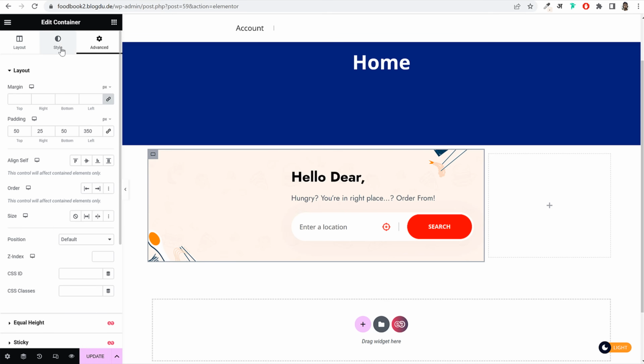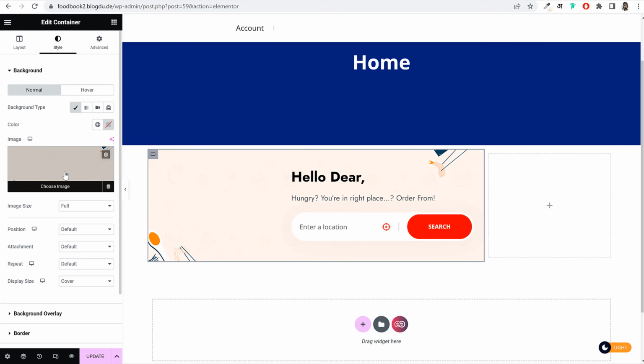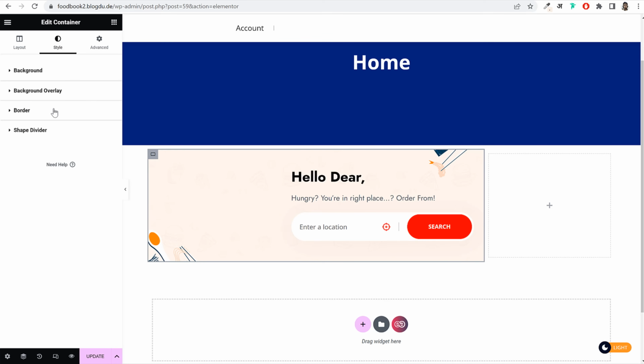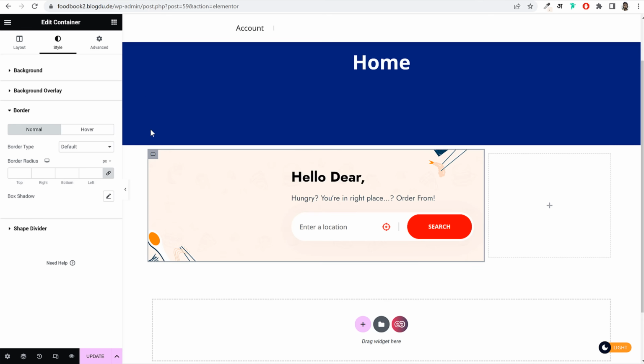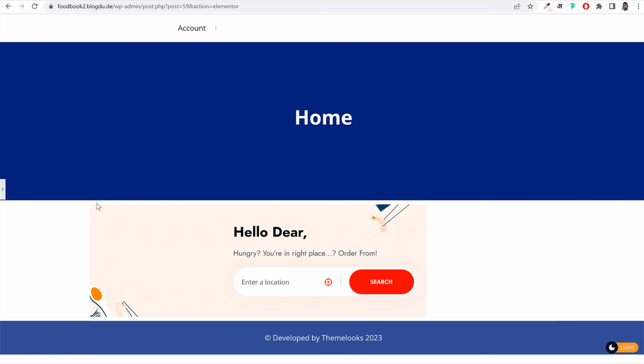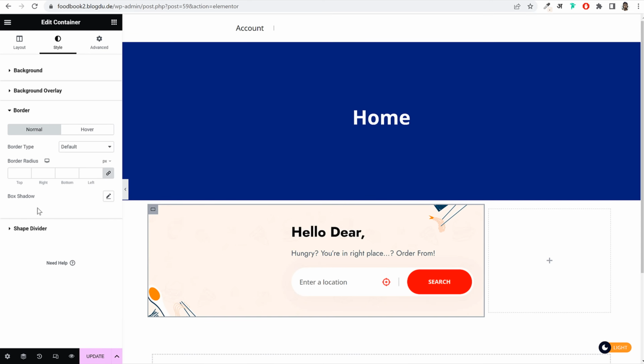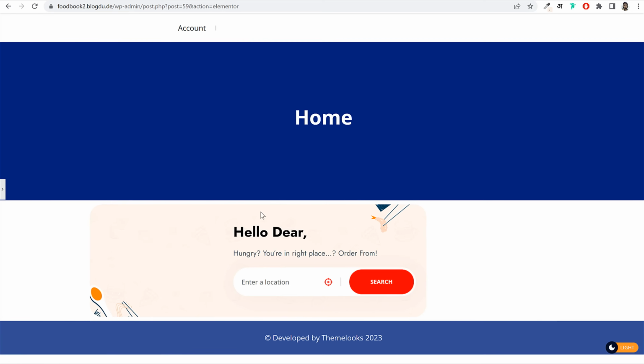So again, come back to style. We have this thing, fine. Now select this border. If you see properly, these corners are rounded. You can see the corners, all the 4 corners are rounded. If I hide this thing, our corner is not rounded yet. So to make these corners rounded, you can go to border, and under border radius, you can type in like 30 pixels, 20 pixels. Okay. Now if you hide this thing, you can see our corners are also rounded.